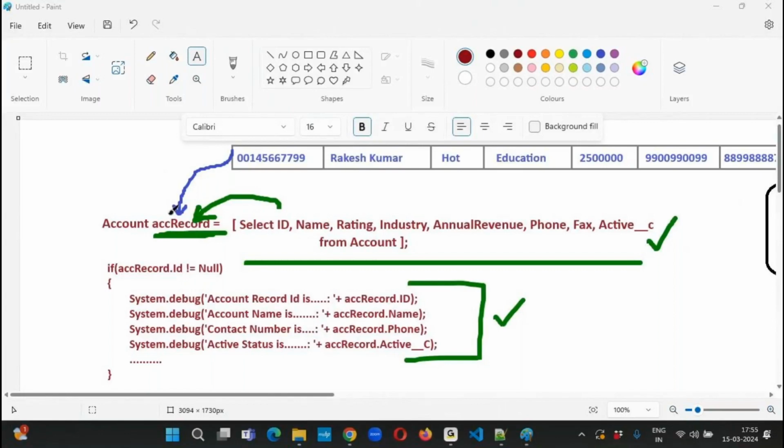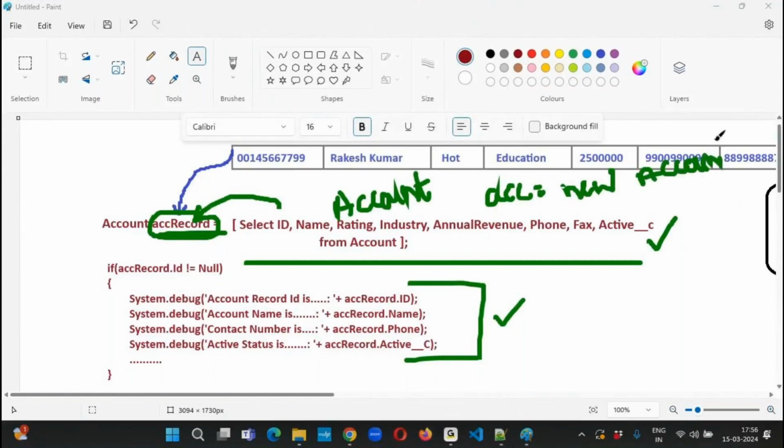This reference name you can give anything you want. It's like an object. We are not creating an empty object. Generally, when we write Account ACC equals new Account, it creates an empty object which doesn't have any record.